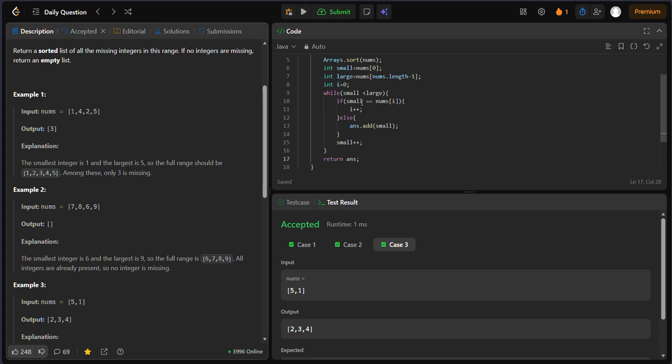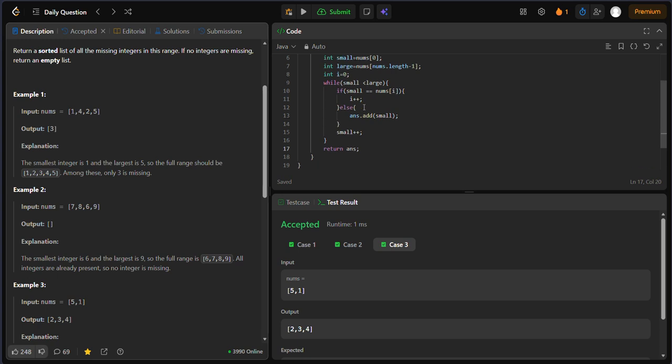Small will be 3. Nums of 2 will be 4. 3 is missing over here. So in that condition, this condition becomes false, and we go to else. We add 3 into our answer, and we do small plus plus. Now small becomes 4. 4 is checked with nums of 2 again, because we didn't increment i in the last case, right? So nums of 2 is 4, and yeah, 4 is equal to 4, it's true, i plus plus, and then the last element is checked. That's how we got the answer.